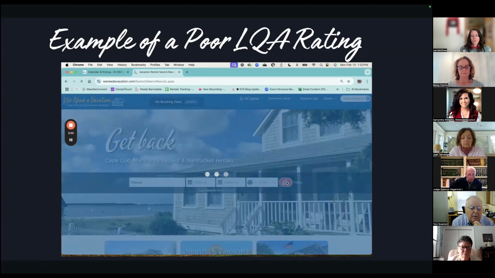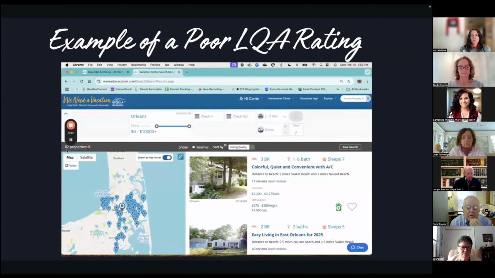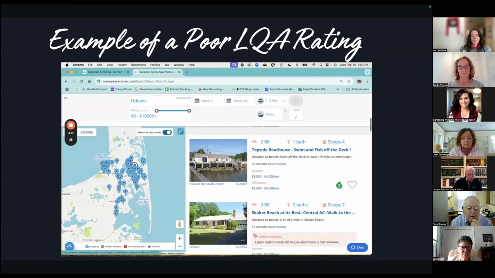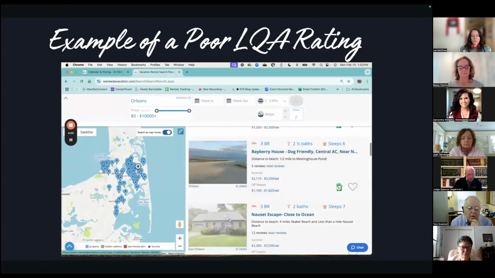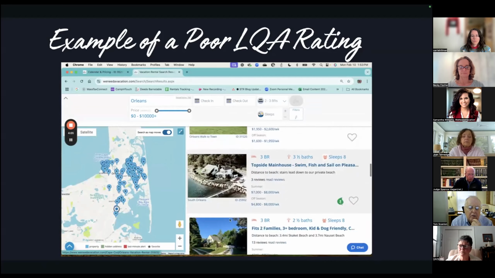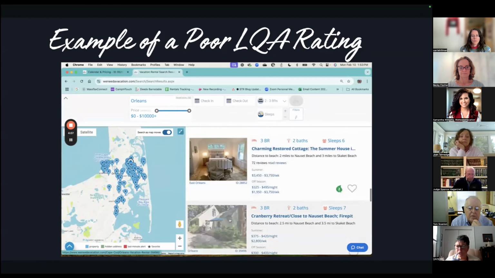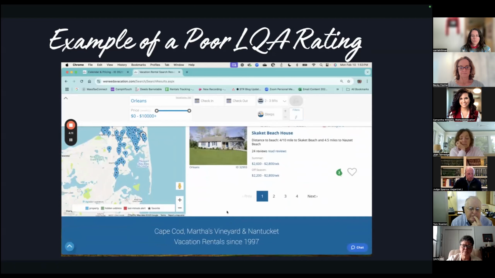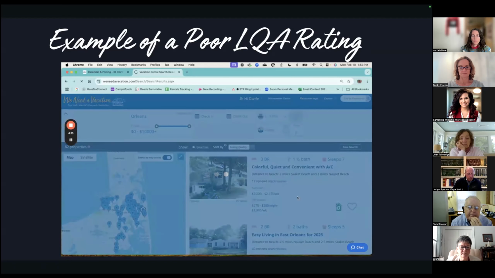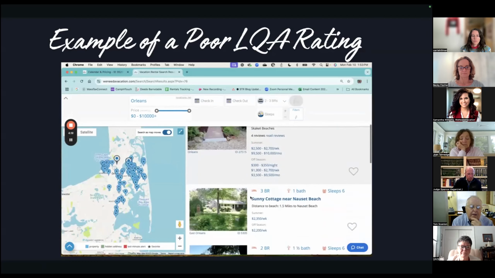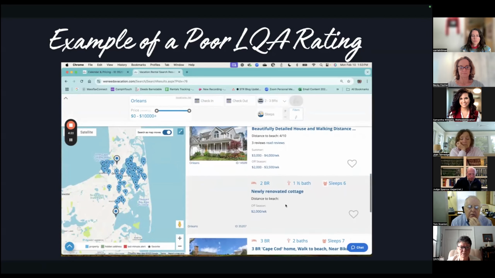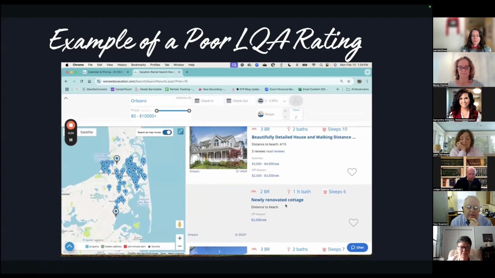And you'll see that it's going to spit out 82 properties. And you see, you have to scroll through all these properties to find this one. If I was a vacationer looking, I'd be scrolling, clicking into these, see what looks good. And then this property that we're working on doesn't show up until page 4. So all the way down here, here it is, newly renovated cottage. This is the listing we're working with. It's number 81 of 82.